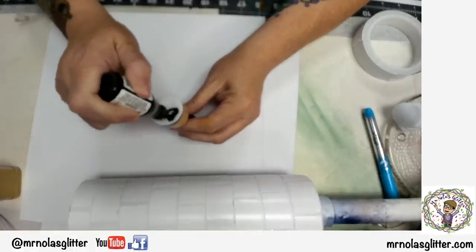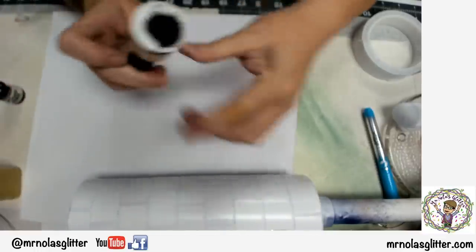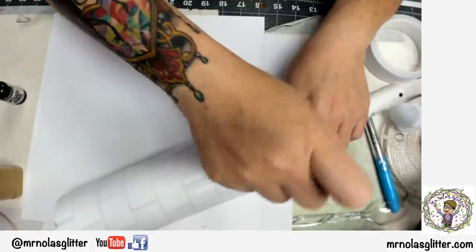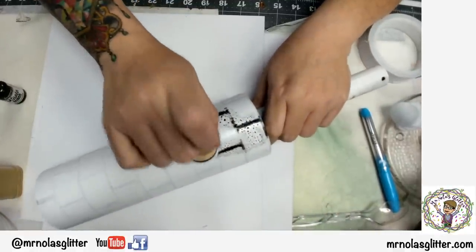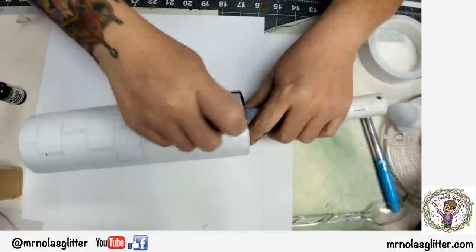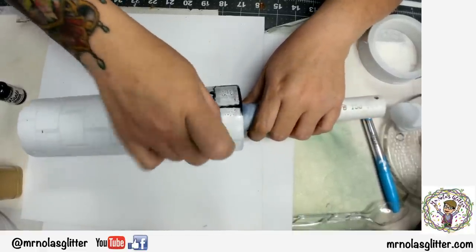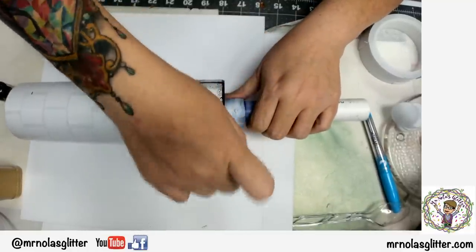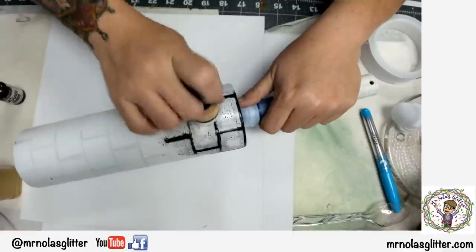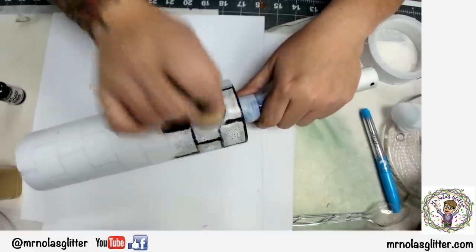So I just take my little dabber do, whatever it is. And dabadoo. So if you notice, the ink is not sticking to the back of the tape because the tape is waxed. This is one of the reasons why I love this tape, because it doesn't stick to itself. So if you need to layer it, or if you're trying to do some sort of technique, the tape is not going to stick to each other, or the vinyl is not going to stick to it if you do clear cast or something over the top of the tape. So you don't have to worry about that.